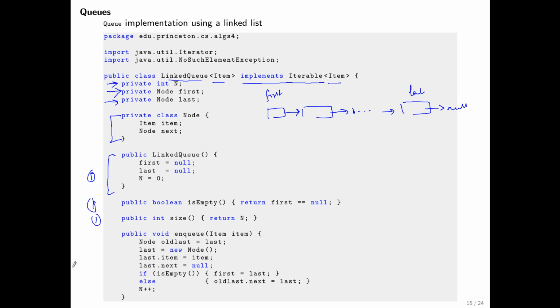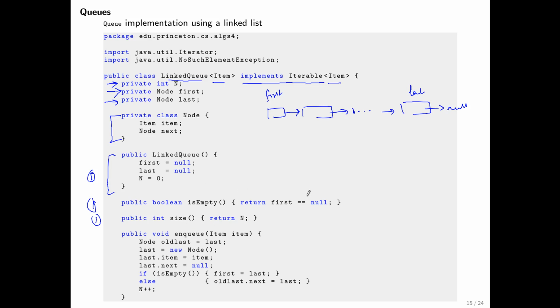That's constant time. What about enqueue? So enqueue, remember, we said that when you enqueue something, you stick it at the tail end of the queue, meaning here. And that's an operation that we discussed before when we talked about linked list. So that's basically inserting at the end of the linked list. Okay, so the code that you see here is almost identical to the code that we saw there, right?